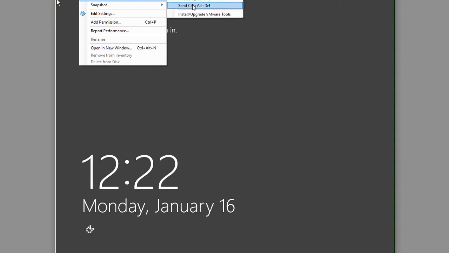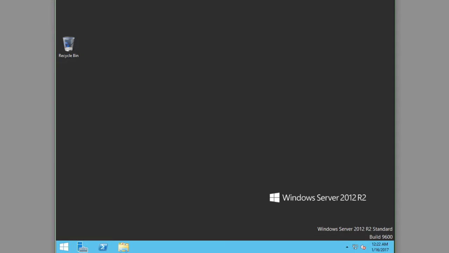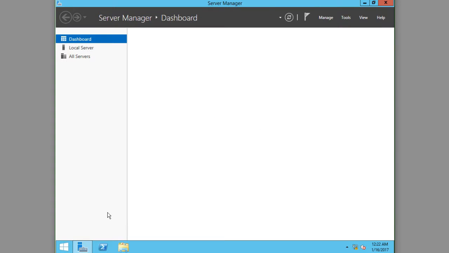So I'm on our Windows Server 2012 server here, and we're going to go ahead and just log into it. Since I'm using VMware, we're going to send Control-Alt-Delete here, and we're going to use our super secret password to log in. Now, once we've logged in, there's only a couple things I've actually done to this computer. I have given it an IP address, so nothing spectacular, and I've changed the name to GuruDC. And we'll see that here in a minute.